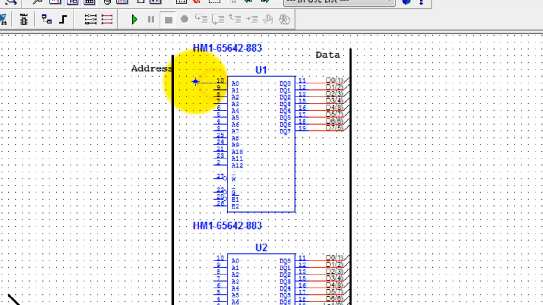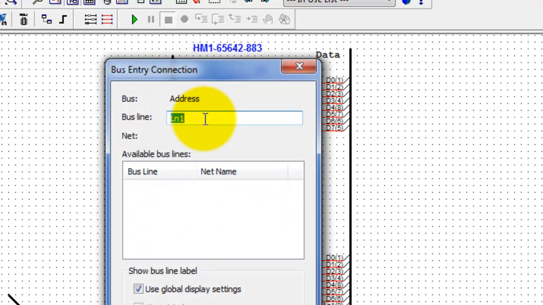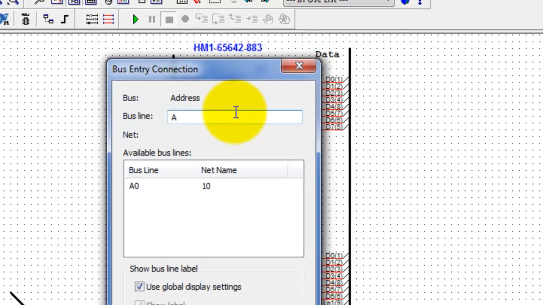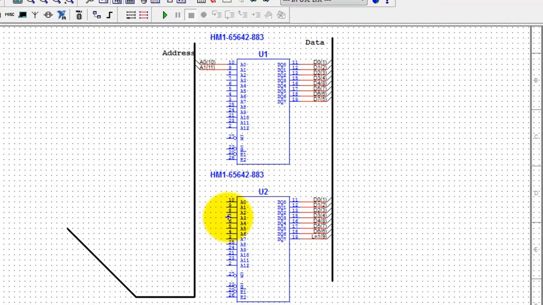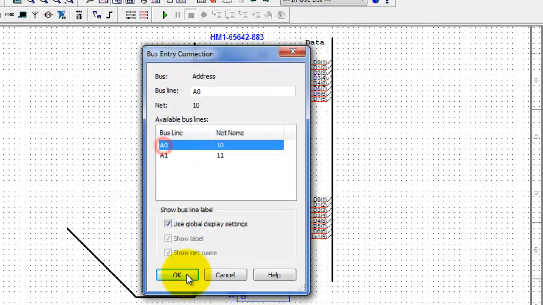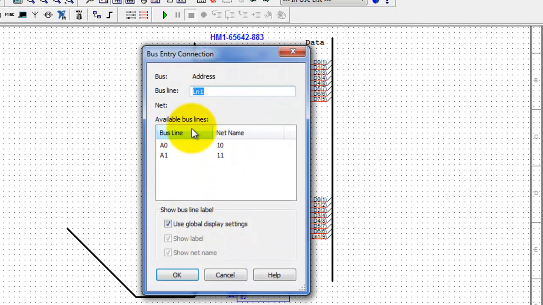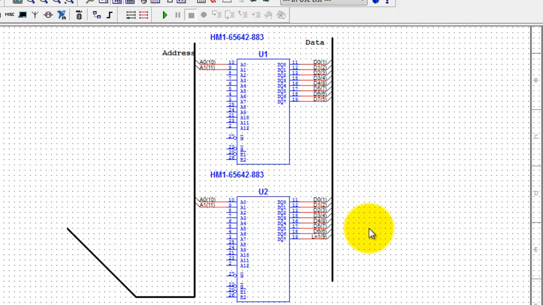And I would start the same procedure over again, dragging the wires to here, naming them appropriately. This time it's going to be A0, all the way down to A12, and I would do the same thing then down on the lower IC, once again this time selecting the name, not typing it in, so that we have the two pins on the two ICs, the two A0 pins connected together, the two A1 pins connected together through a bus. And you can see that this is definitely a lot nicer than trying to draw parallel lines.